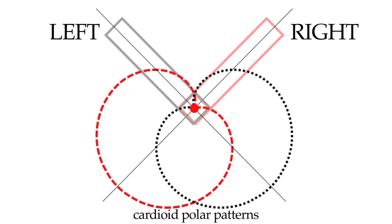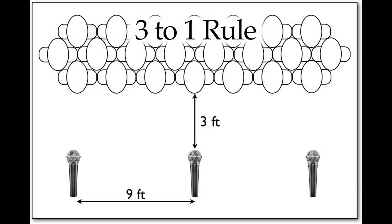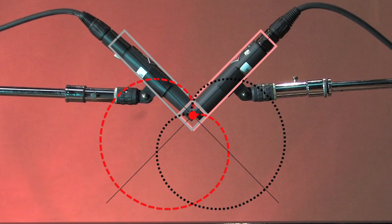What? What's the 3-to-1 rule? The 3-to-1 rule states, when more than one microphone is being used on a single source, the distance between the microphones should be 3 times greater than the distance between the mics and the source. The principle behind this is to avoid phase cancellation resulting from differences in arrival time of the source into the microphones. Because the capsules are so close in the XY configuration, the arrival time is almost identical, eliminating almost all phase issues.